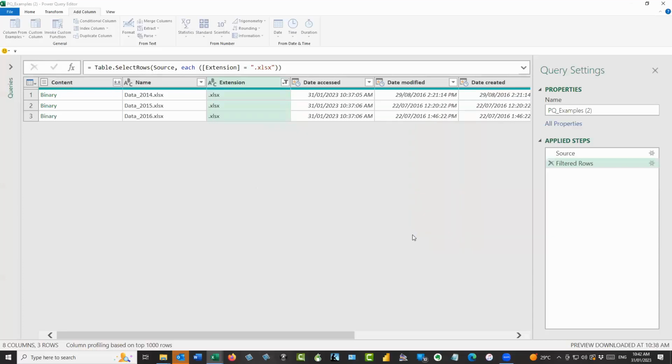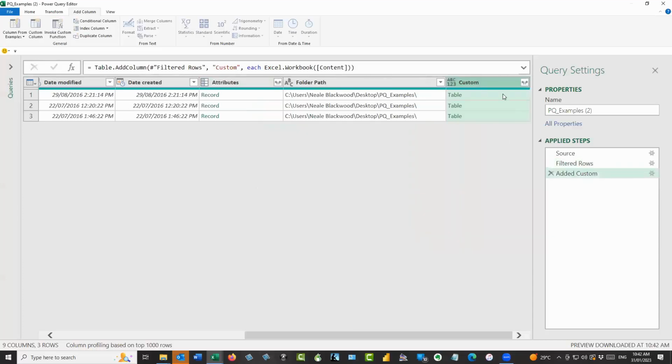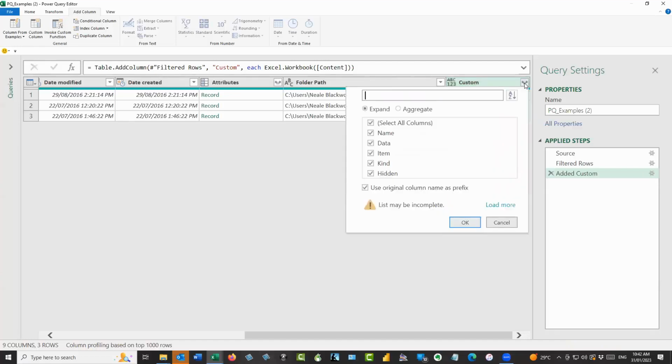Click OK. So that just brings in a custom column because I didn't change the name, and it's also got those double-headed arrows, the arrow going one way and the arrow going the other way. So I'm going to click on that. And again, it's got this use original column name option. We untick that, get frustrated with this one, and click OK.